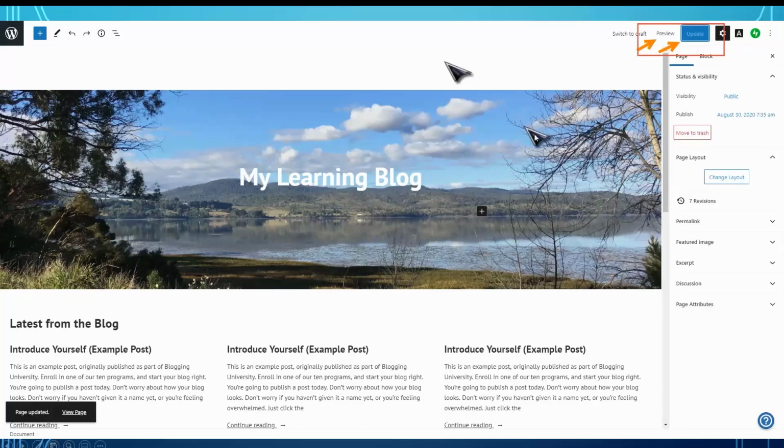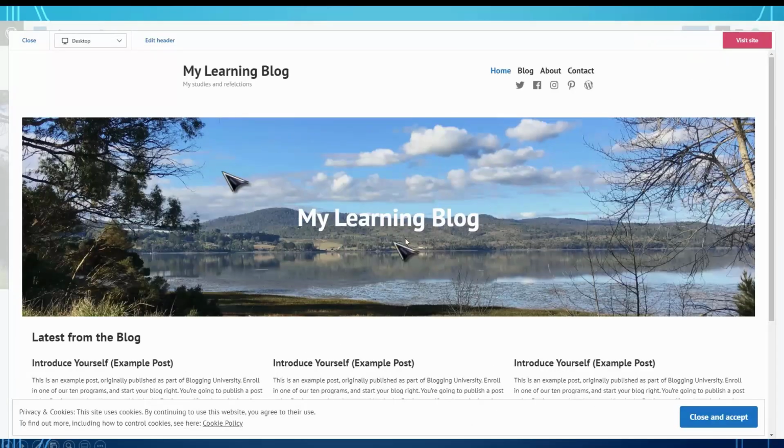Alright, next, you've done a lot of changes now, so we might want to look and see what your blog looks like. So don't forget to save here by pressing on update, and once you've updated, click on preview, and there it is. So this is what my blog looks like now. I've got a new header with a cover picture that's my own. I've got a new heading here, and you can see my original heading is still here. So I might want to delete this one, or I might want to delete this one. It's up to you which one you like. I might keep them both, I don't mind.